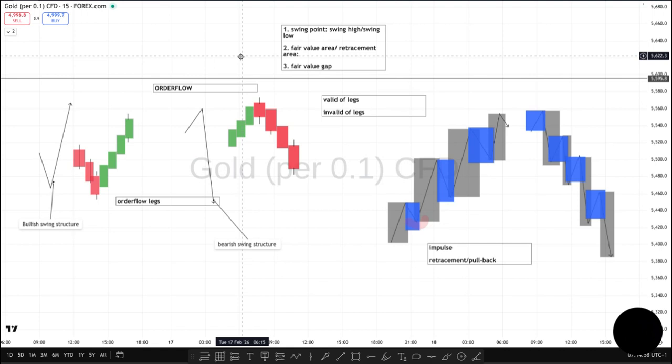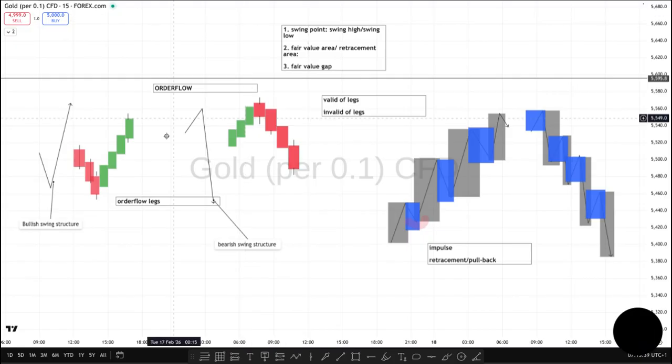Order flow doesn't only allow us to know if a trend has momentum. Order flow also allows us to know the direction that price is moving in, because if price is trending in a certain direction, it will create fair value gaps in that direction. If price has intention of buying, it must of a certainty create fair value gaps in that direction. It must either create a bullish fair value gap or a bearish fair value gap. So these are things that you have to note, right? I will show you what a fair value gap is for those of you who do not know what a fair value gap is, right?